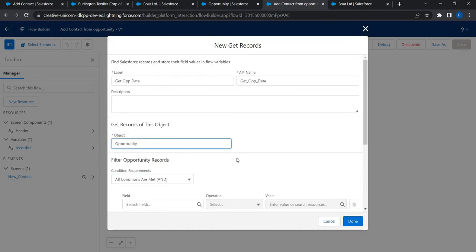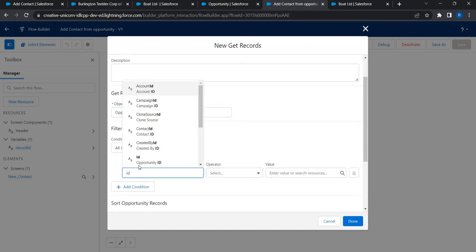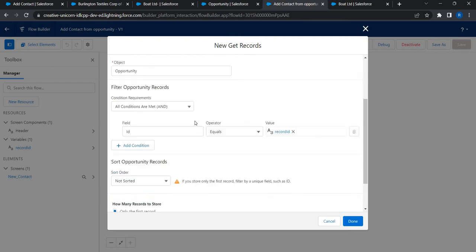This would bring me opportunity records, but in my case I'm interested in only the opportunity that has launched the flow, so I'm going to apply a filter condition. The ID has to be equal to the record ID.